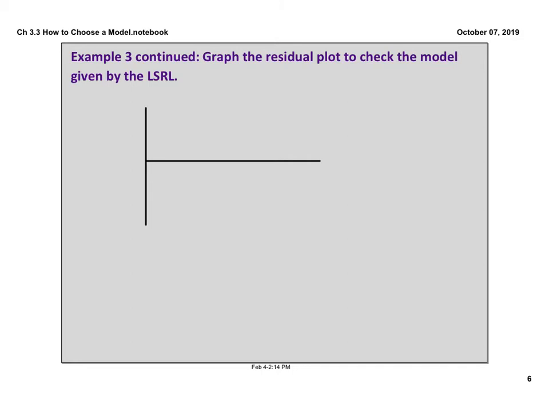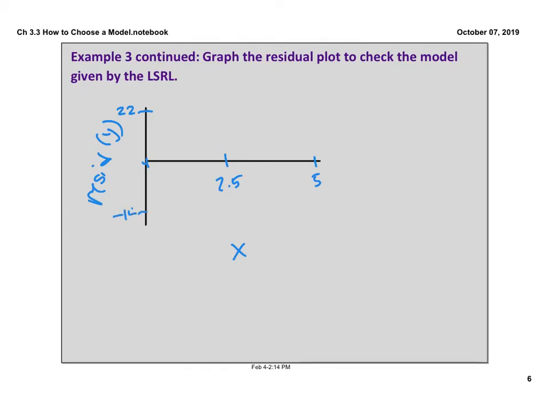Then I'm going to quit out of that and do zoom 9. I still have my LSRL going through, but that's okay. So this is X, this is the resid of Y. If I use the trace key, I have really big residuals. This is still going from 0 up to 5 because I'm still looking at the same X values, so that would still be my 2.5 roughly. But my residuals go from like -14 up to +22. That's a really big residual. That's a problem. Your residuals should not be that big.